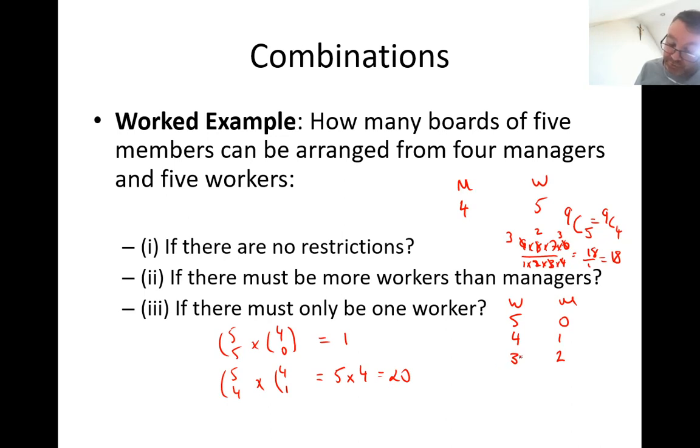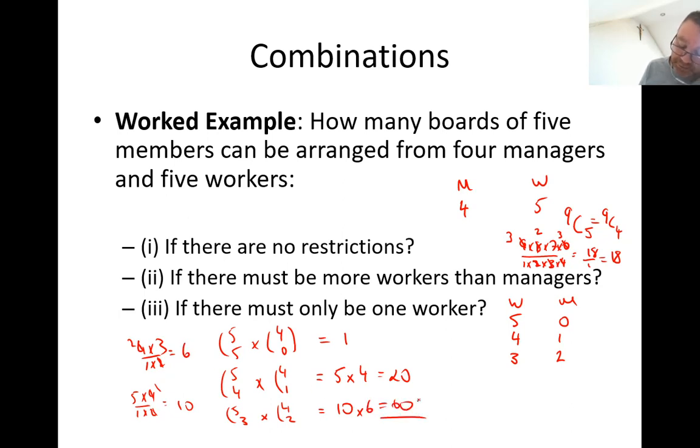And then I want to have, out of the 5 workers, I want to choose 3. So 5C3, and out of the 4 managers, I want to choose 2. So 5C3, which is the same as 5C2. Let's just do that over here. What's 5C2? It's 5 by 4 over 1 by 2. What does that give me? 2 into 2 goes once, 2 into 4 goes twice. That gives me 5 twos. That gives me 10. Multiplied by 4C2, which is 4 times 3 over 1 times 2. What does that work out as? Well, do your cancellation, that's 6, which is 60.